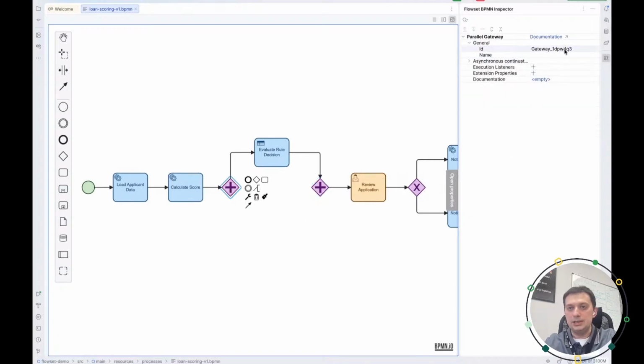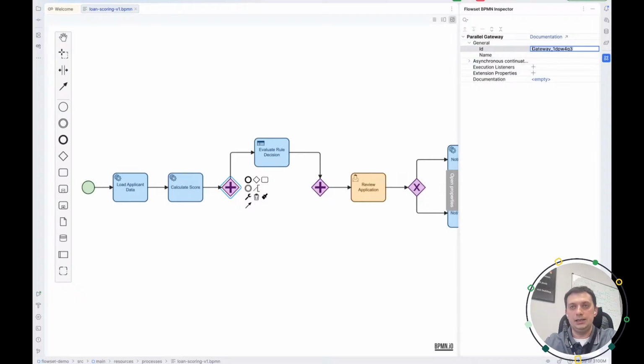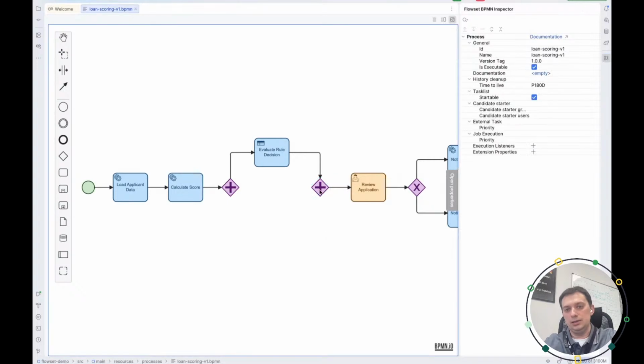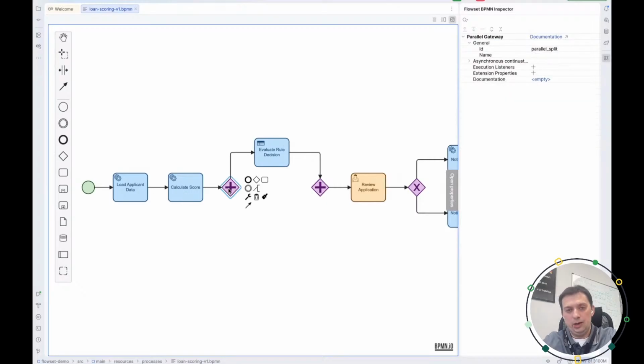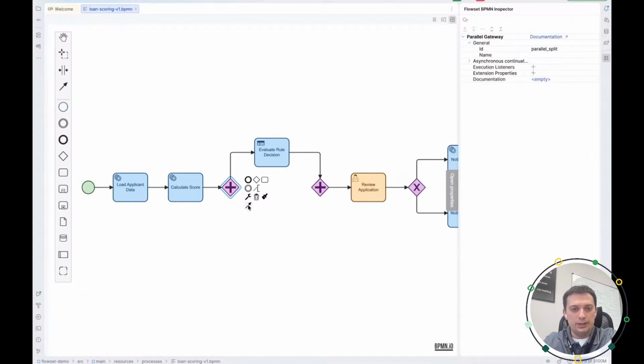I can also give IDs here for the new components. Let's say this will be a parallel split. And this one, let's name it check join. That's for the sake of playing with them further within the XML diagram, or detecting what basically happened when I analyze the historical data or do process mining. Then we make one more task here.